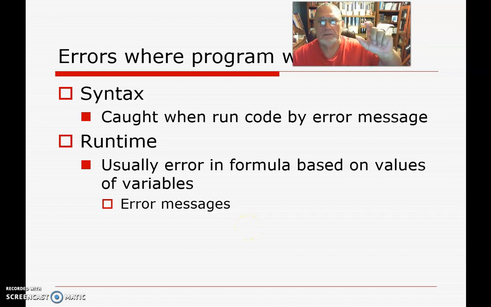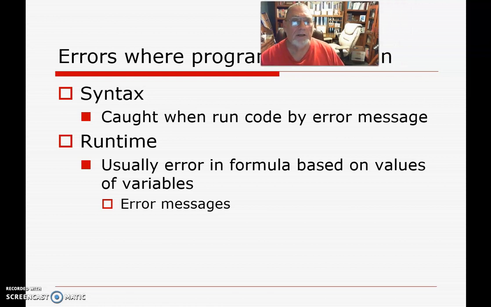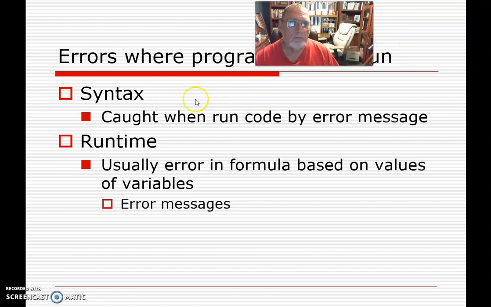And the rumor, or the legend, is that one time when they were trying to figure out what was wrong with the program, when crawling around in it, they found a moth that had been squished in some of those relays, and hence it's been called bugging ever since. But basically it means your program won't run. And they come in two different varieties.